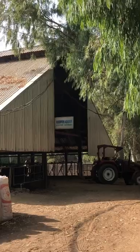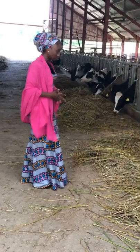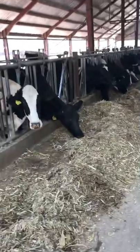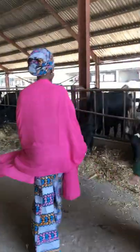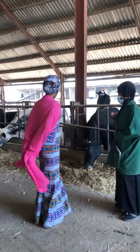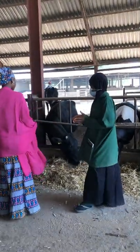This is the cow shed where they are keeping the cows. Before you enter you also have to sanitize your legs and feet. This is where I meet the mama cows — I call them mamas! It was amazing. They are just feeding on their TMR, the Total Mixed Ration, which was made out of the silage mixture. Here's the farm officer trying to explain to me what they are feeding on.